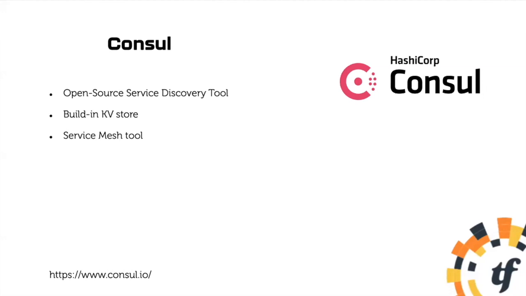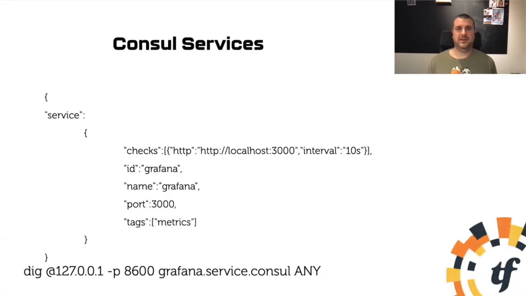And what would introducing Consul into our service basically look like? So as I said, it uses the concept of services, and here I show a little JSON blob of how we could expose Grafana as a Consul service. Here, you need to have a couple of things. You need to have a check, because Consul has the notion of healthy versus sick services. And in this case, I have a simple HTTP check that goes to my localhost 3000 and checks if we get an HTTP 200 OK every 10 seconds.